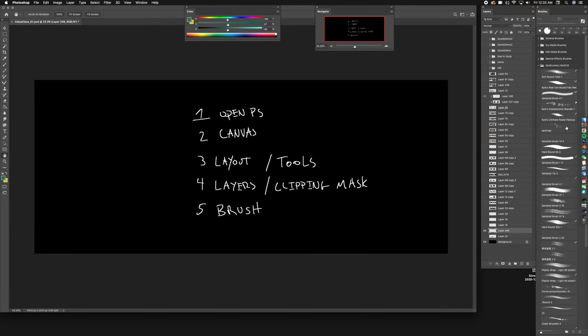It depends on what projects I work on at the time. Sometimes I have a specific brush set for a project because there's a stylistic thing that we have to match, so we create brushes for that. When I was on Spider-Man, I had a whole set of brushes just for Spider-Man.